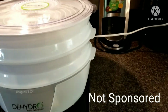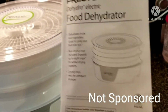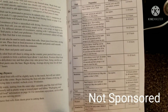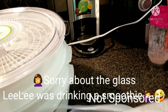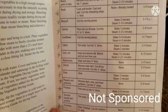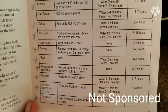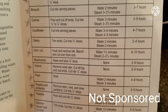Let me see if I can show y'all the booklet. So it came with this little booklet, and in the booklet, like for instance here, the fruit drying guide, it tells you what the hours are for a particular type of food. Since right now I'm going to be working on onions and herbs, I didn't see anything specifically for herbs here, but I'm thinking it'll probably be like the celery and onion option, between 2 to 6 hours, that I'll be dehydrating my herbs.